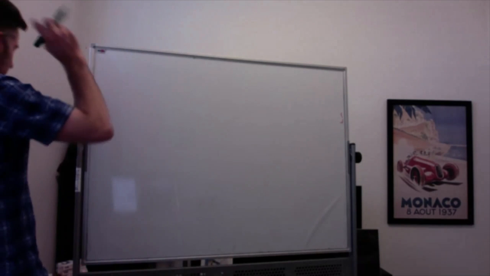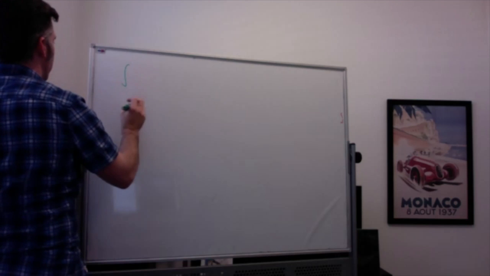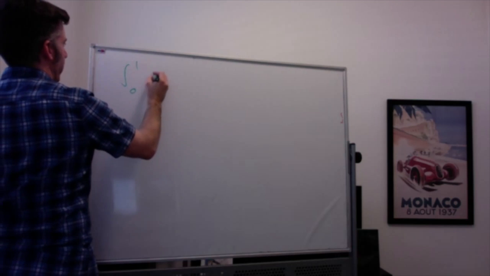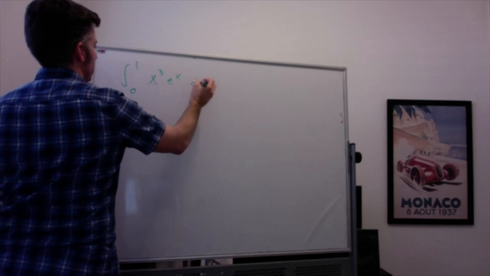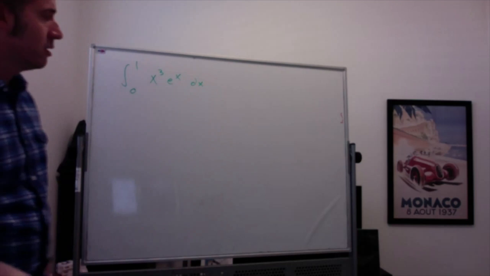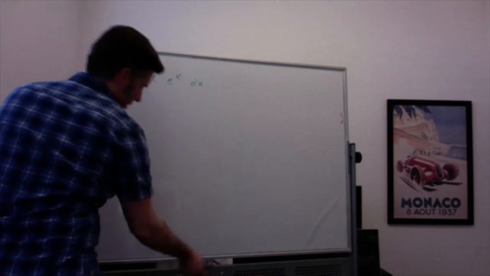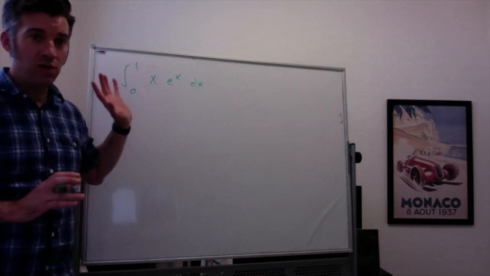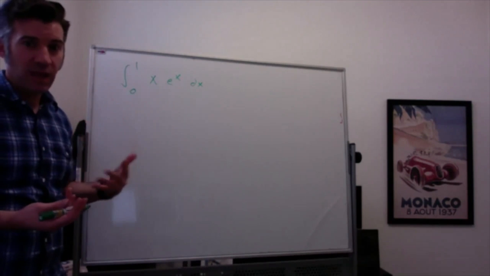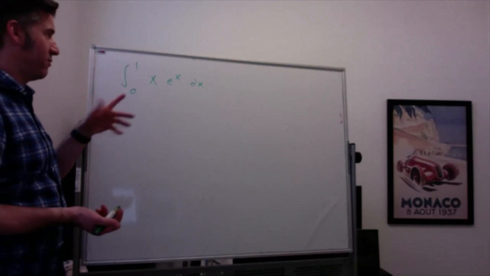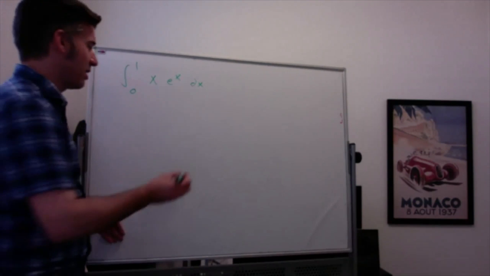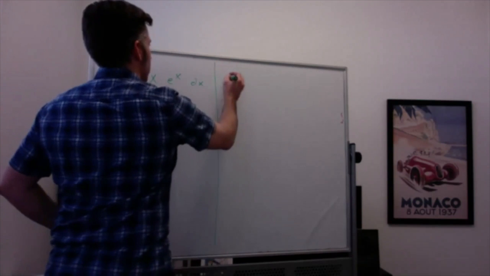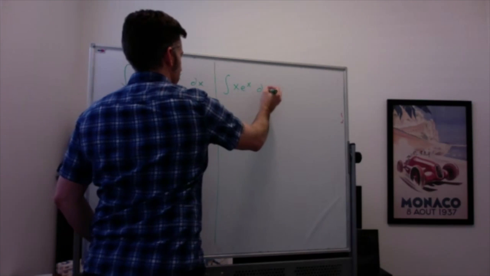Okay, one more problem before we get into some interesting ones. What if someone asked for the integral from 0 to 1 of x to the third e to the x? So let's go x e to the x for a second, actually. Let's just do that. So this is an integration by parts problem. And while you certainly could do it with your limits of integration intact, I really think it's preferable to ignore those for a minute. Meaning, I really would prefer to do the indefinite integral first.